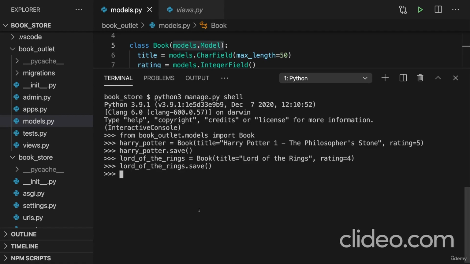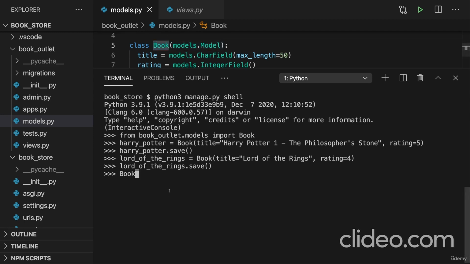To see our changes to the database, to see the data that was saved, we can query the database to get data. And that's, of course, also a common task. You very often, of course, want to not just save data, but you also want to fetch data to then display it on a page, or in this case, to see it in a console. And to get data, we also can leverage this model feature Django gives us. For saving, we instantiated the class and called save on the instance.